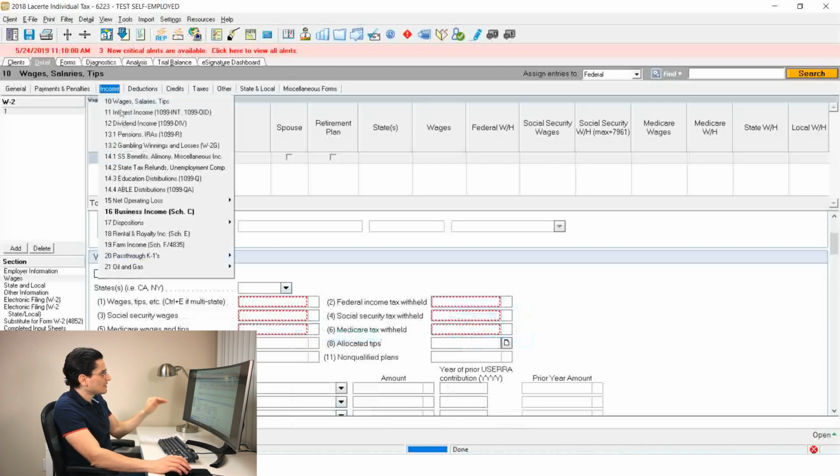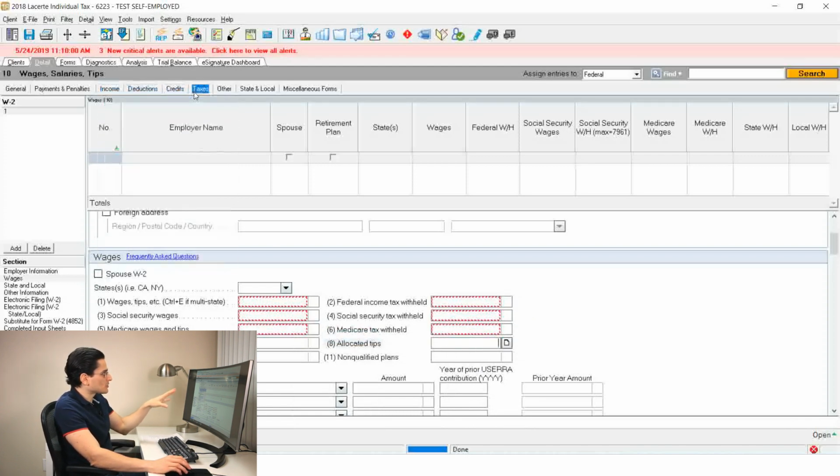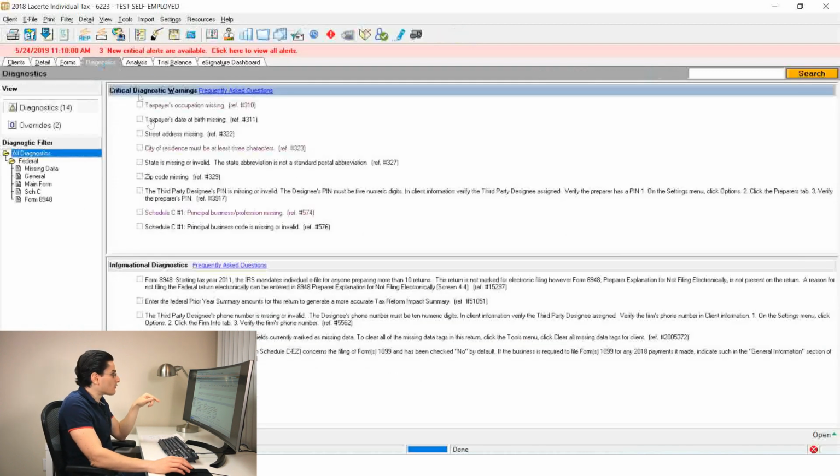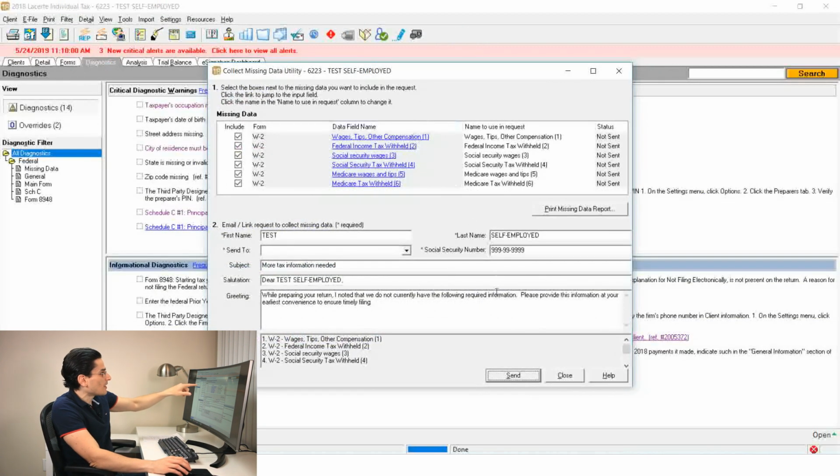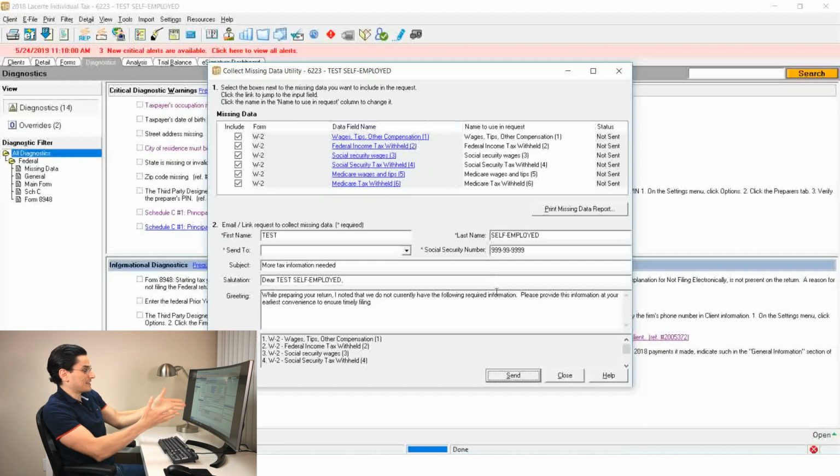Now, once you do this, the great thing is that since Lacerte has so many different input fields and so forth, it's very easy to get lost and even forget that these are there. But when you go to the Diagnostics tab that I've talked about already, you'll see that it tells you that there's missing data. Now, even a step further is if you click on that diagnostic, Lacerte outlines all of the headings of the missing information and creates basically an email that's ready to send to clients requesting all of that missing data. I mean, they were thinking when they came up with this.